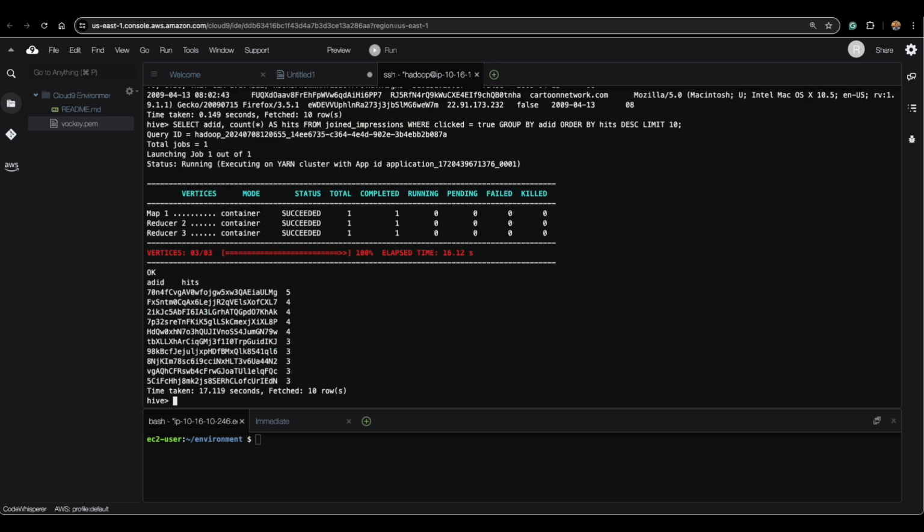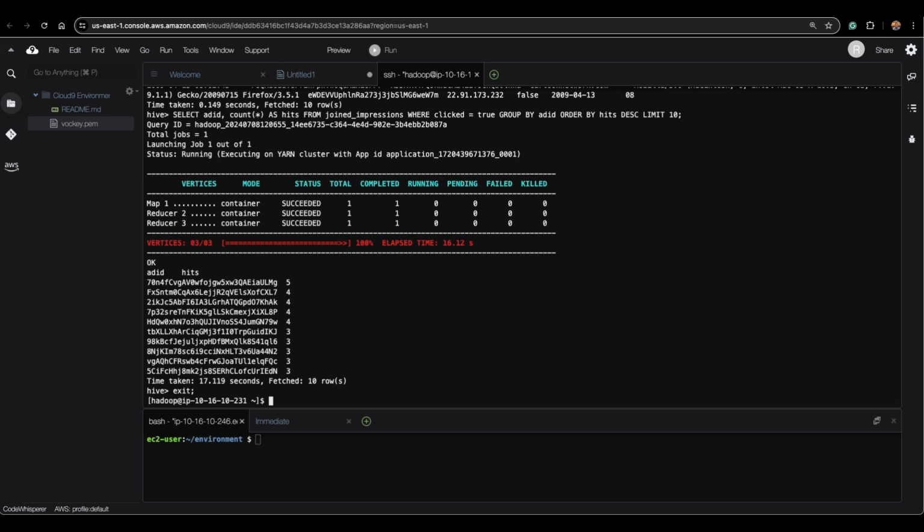And while the result will be interesting, it might be more interesting for us to figure out which referrers to the website provided the users who clicked the highest number of ads. Referrers are the websites that sent visitors to the website that you are analyzing. So to exit Hive CLI, run the following command, exit.